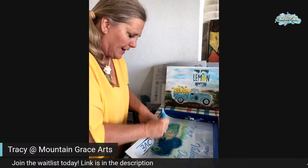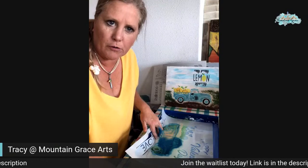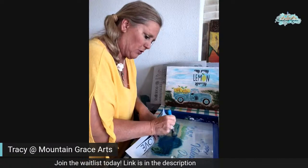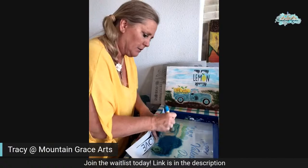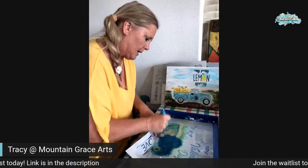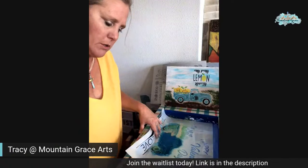The nice thing about the truck is as long as you get that main outline, it's not terrible if you're missing some of the inside detail lines — that's something you can paint in. Like these — I didn't paint them in, but I could paint in and highlight and kind of make it look more like a painting than a stencil. And depending on how this turns out, that might be what we'll do after we get it stenciled on — kind of tie the lines together.